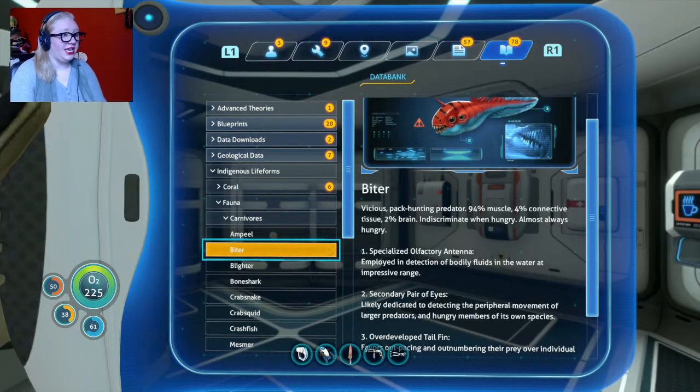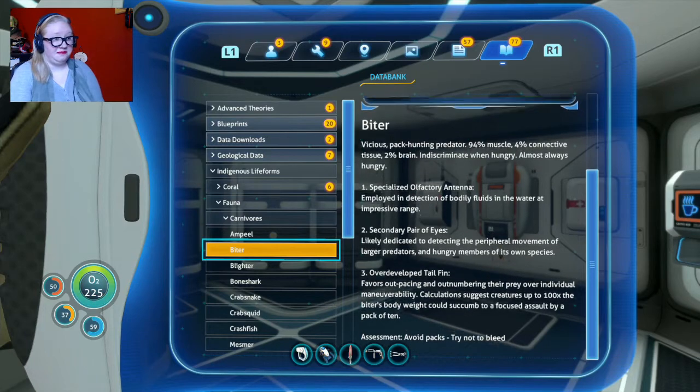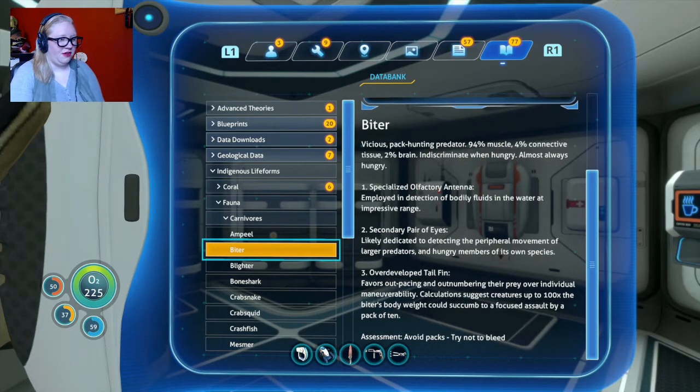Vicious pack hunting predator, 94% muscle, 4% connected tissue, 2% brain. Indiscriminate when hungry, almost always hungry. Cool. Specialized olfactory antenna, employed in detection of bodily fluids in the water at impressive range. Is it like blood? Is it like a shark? It's attracted to blood? Secondary pair of eyes, likely dedicated to detecting the peripheral movement of larger predators and hungry members of its own species. Overdeveloped tail fin favors outpacing and outnumbering their prey over individual maneuverability. Calculations suggest creatures up to 100 times the biter's body weight could succumb to a focused assault by a pack of 10. That's crazy. Assessment: avoid packs, try not to bleed.